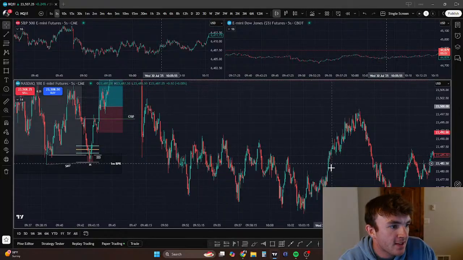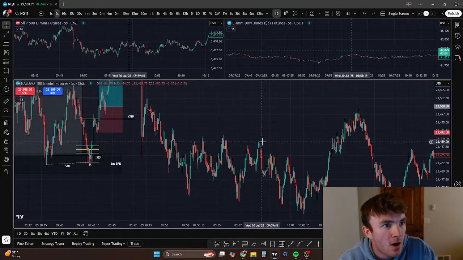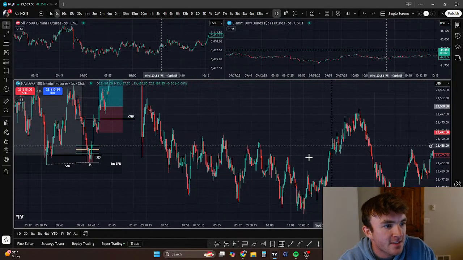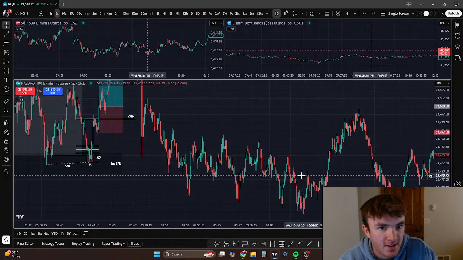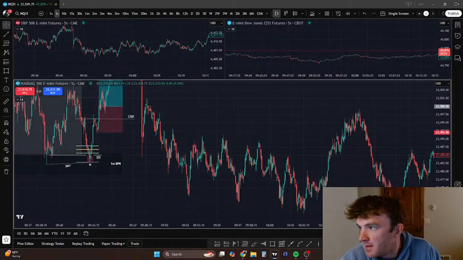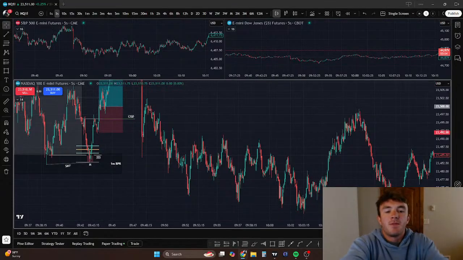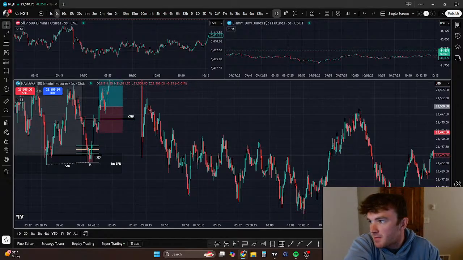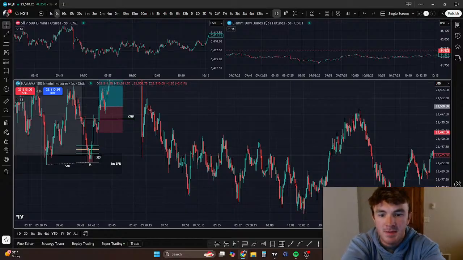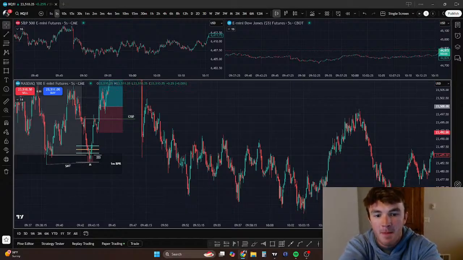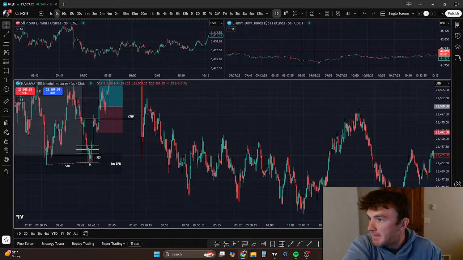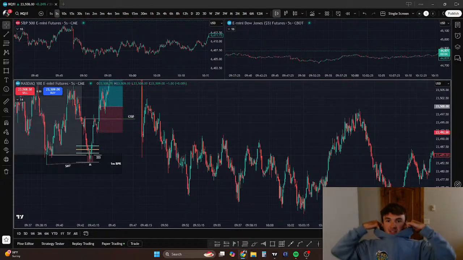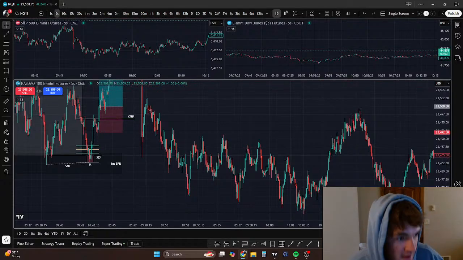You see how this is a low resistance liquidity run on the 5-second? Objectively, this is a low resistance liquidity run on the 5-second. So if the low time frame is consolidating, we can still get micro scalps. I'm just saying, that's what no one else is going to tell you, but it's true. And I don't really care what anyone else thinks. That is the case. It's very obvious.